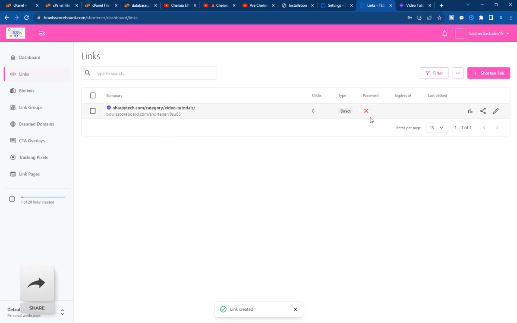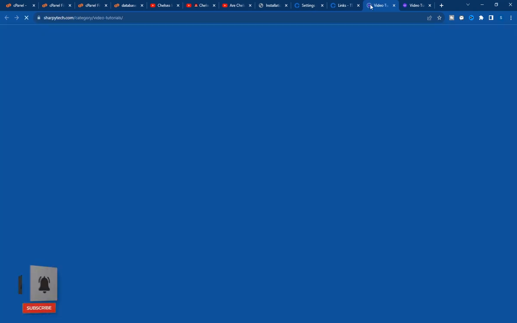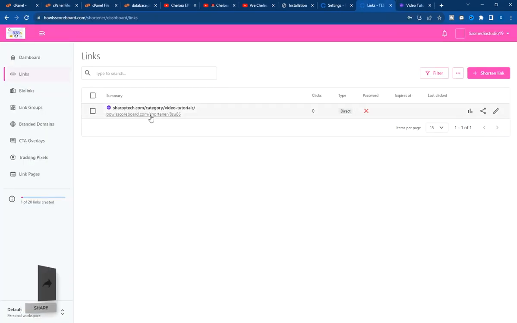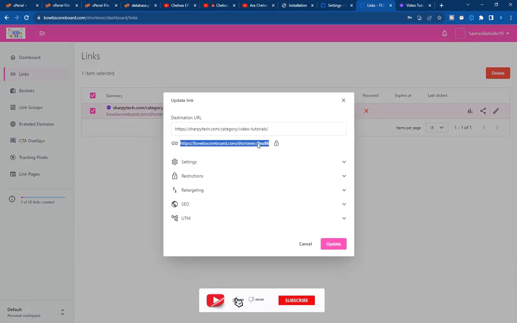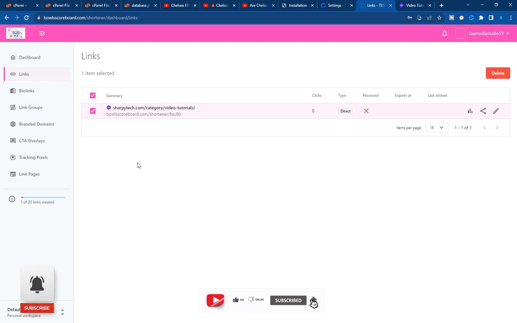All right, so as you can see, this is the shorten side. When I click on it, this is the shorten aspect of the link. You understand? You can just copy it, or you can just edit it. You can copy the shortened link and open it. So that's basically how to host or how to create a URL shortener website.